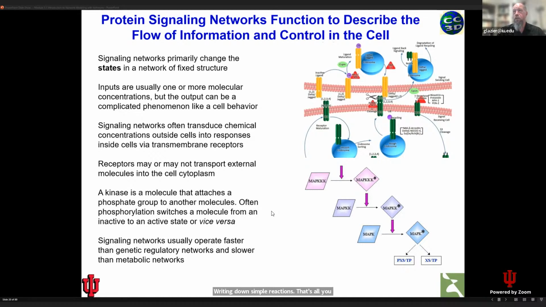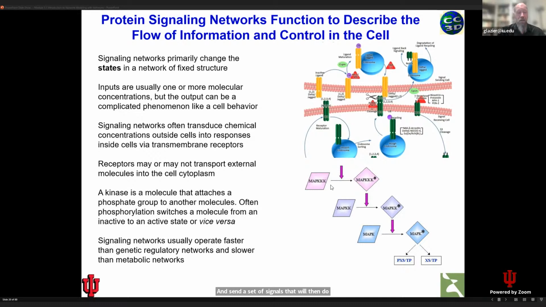When we come to protein signaling networks, these are how cells respond to the outside world, and they also are how signals are sent within the cell. Typically, we will see a molecular receptor on the surface of the cell. That molecular receptor will react inside the cell in a whole variety of ways and send a set of signals that will then do something to the cell.